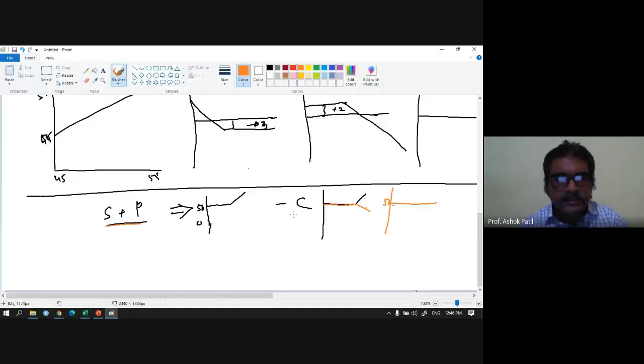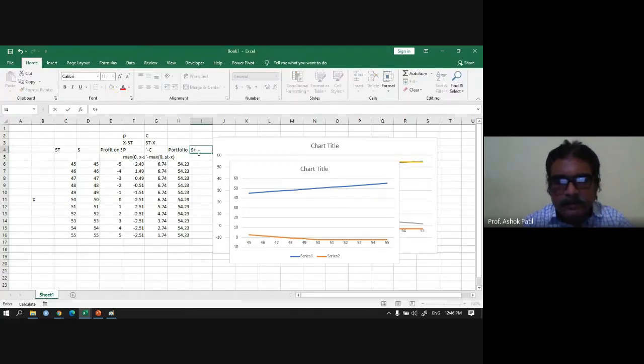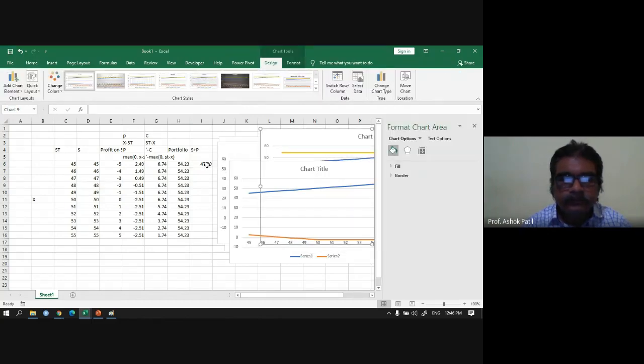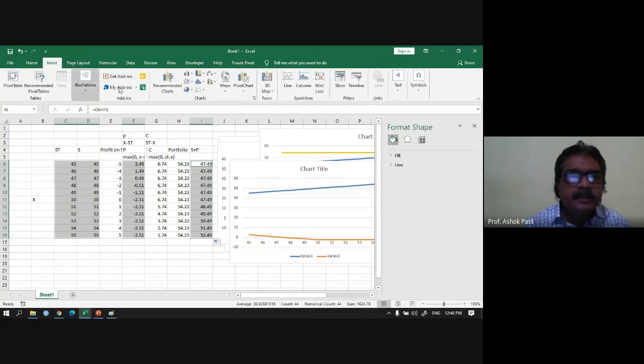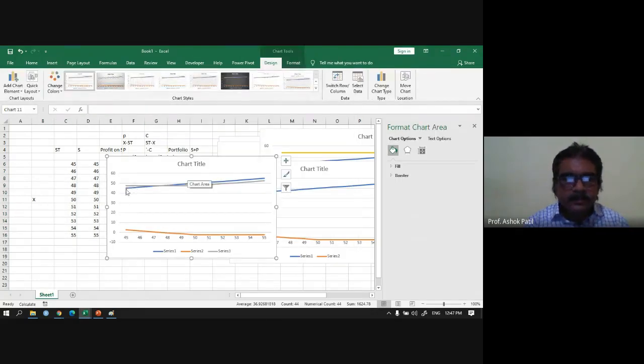Separately, you can see how it is looking. The same thing I have done, right? S plus P is this. And now we'll combine the output of these two. For combining the output of these two, I have to draw S plus P here, and write it here equal to S plus P, and double click. Now you can see S plus P and S plus P together. Now if I draw this, you will get the diagram which I drew. You can see the blue line is S, the orange line is P, and this gray line is S plus P.